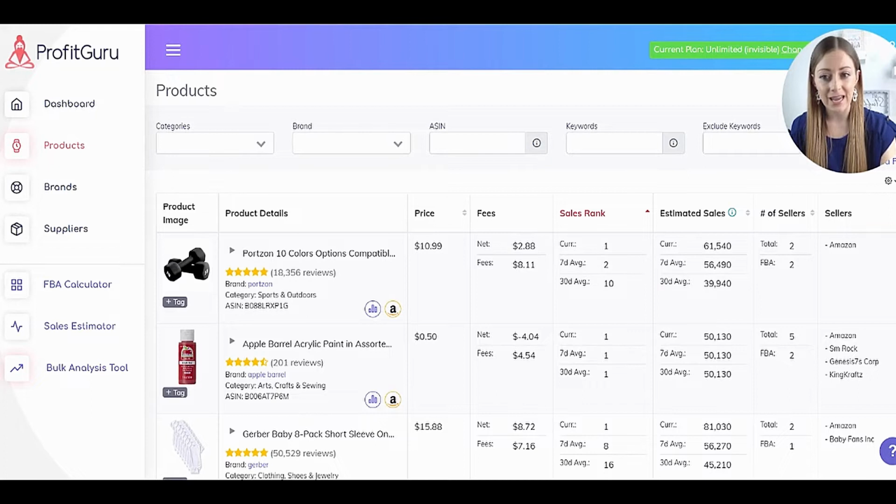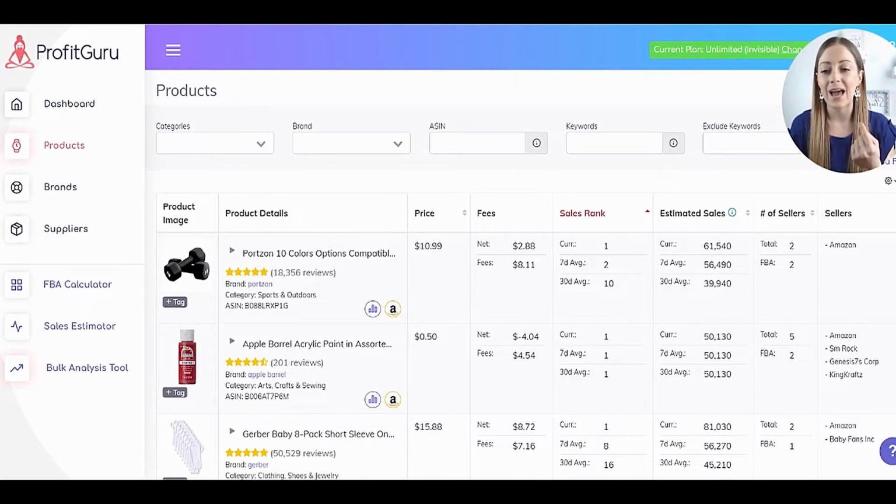We won't be using it today, but the bulk analysis tool is super great for sellers that do have wholesale accounts. Because when you have a wholesale account, they give you their entire catalog. And this catalog can have tens of thousands of products in it. To manually source that would take you an enormous amount of time. So what I mean is find a product in the catalog from your wholesaler, then go to Amazon, type in that one product and see how it's doing on Amazon. That would be forever. So that's what this bulk analysis tool does for you.